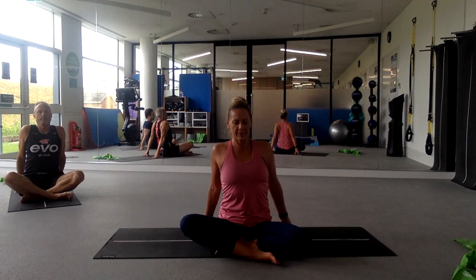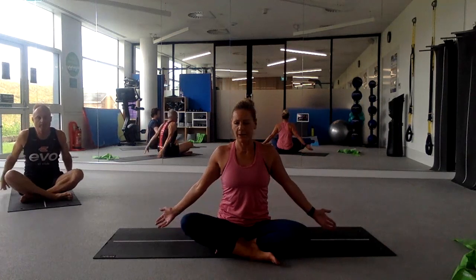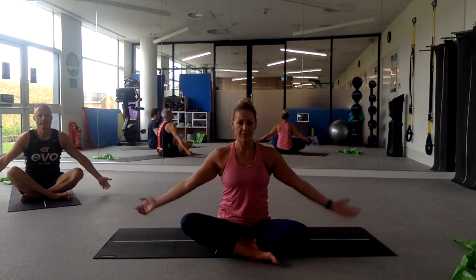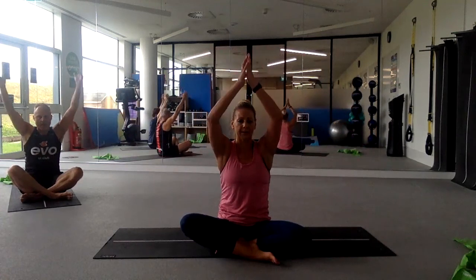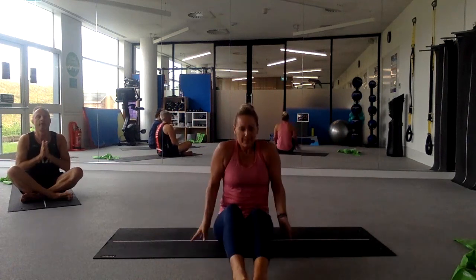Walk your hands in. Use your core to hold yourself strong and fully extended. Let your arms drift away. Relax the shoulders. And with a soft arm, just make a little circle all the way above. Just gently bring your hands together. Slowly dropping down in front, bow to yourself, give yourself a little clap.